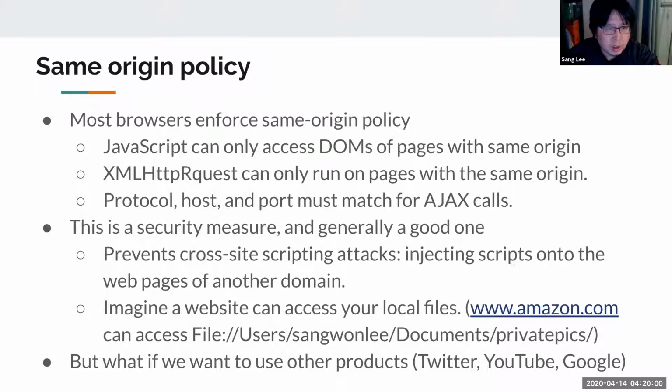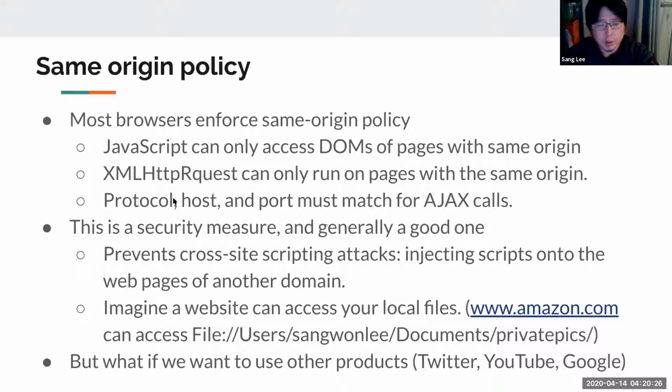This is because of the same origin policy, which most browsers enforce. It means that JavaScript can only access the DOM of pages within the same origin, and these AJAX HTTP requests can only run on pages within the same origin. The origin includes the protocol, meaning HTTP.